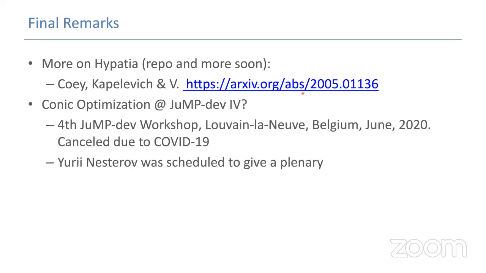I didn't mention conic optimization at the JuMP Developers Workshop 4, which was supposed to happen in June of 2020. It was unfortunately canceled due to COVID as well. So I don't have a lot of examples on conic. I will say that Yurii Nesterov was scheduled to give a plenary, so I guess conic was still being front and center in the JuMP developer world.